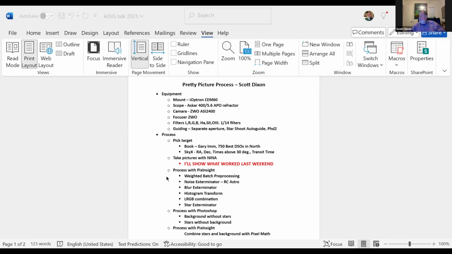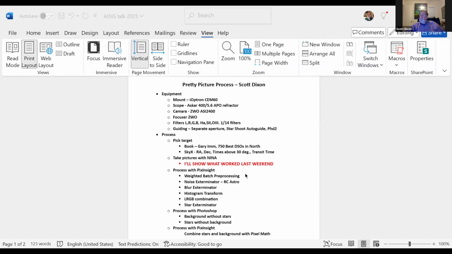And the first thing I do is the weighted batch pre-processing script. You basically throw in your images, you might toss out the really bad ones, but the batch pre-processing will eliminate bad images and do a wonderful job of calibration, alignment, stacking, and generating your masters.